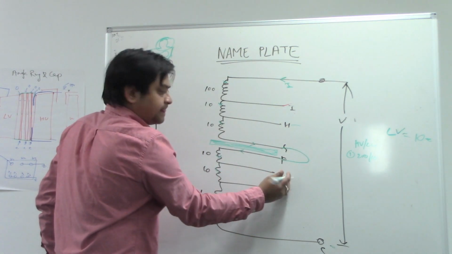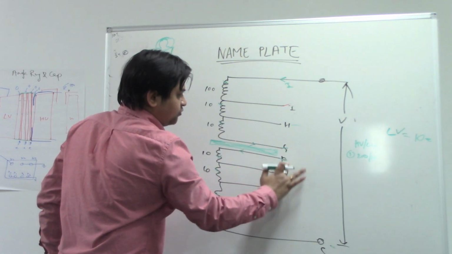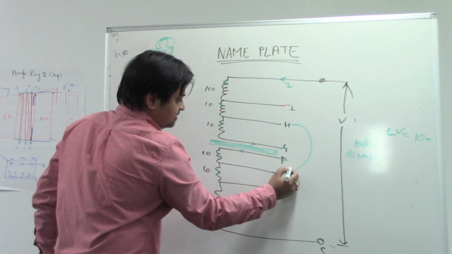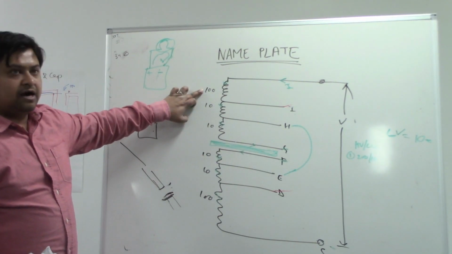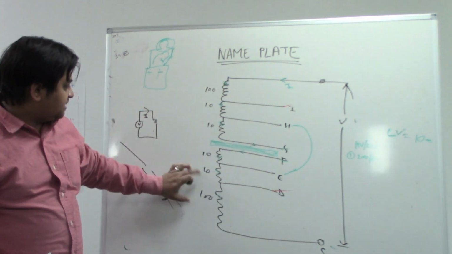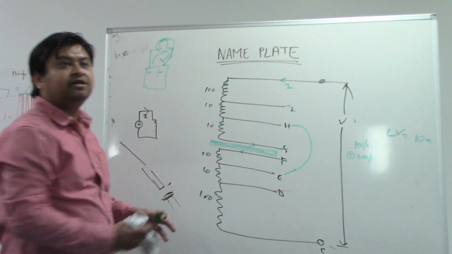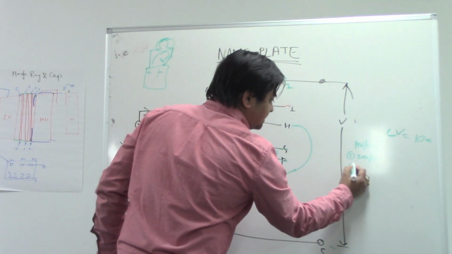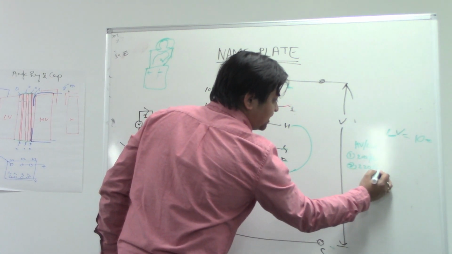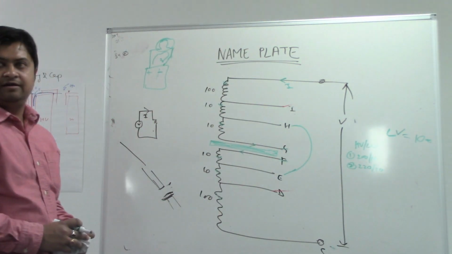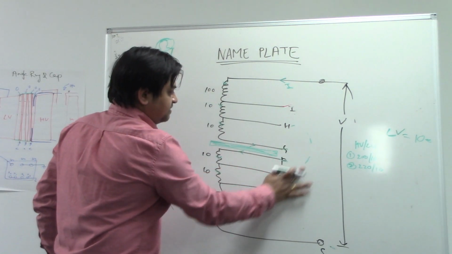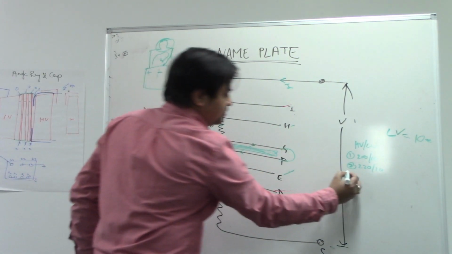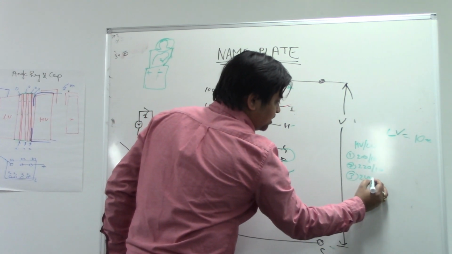Now you go to the second circuit, this one, right? If you go to the second circuit, this one, how many turns will come? 110 here, 110 here. So 220. So you will get another turn ratio, 220 by 10, right? Then if you go here, G and F, how much will you get? 240 by 10.